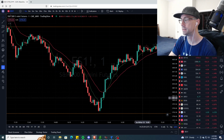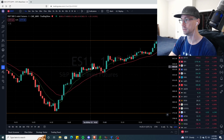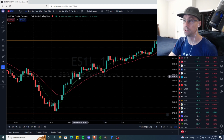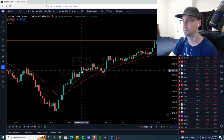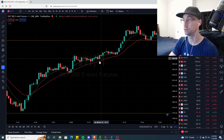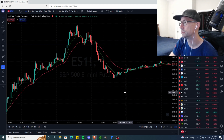So we reversed here. See, it crosses right here at 240, and you wait for the retest. So it would have been a little bit sketchy. You could have gotten in here, but if you trail your stops the way I do, I would have been out up here. Just a 7 point, 6 point move, I would have been out. But I 100% would have got back in right here, or potentially right here, and trailed my stop. You saw how I trailed my stop, so you should understand now how I do it.